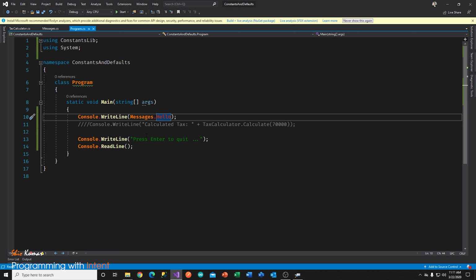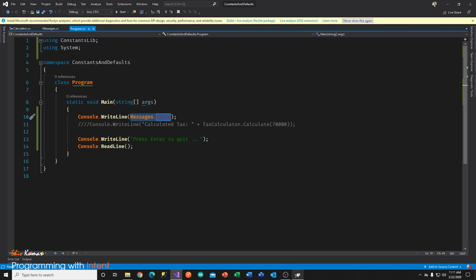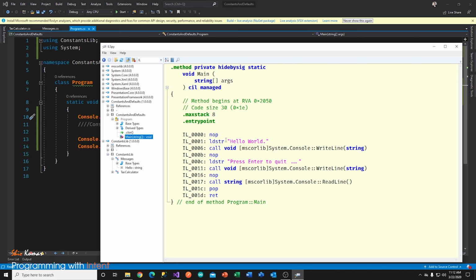At compile time, the values of constants are baked into the call site. The call site is wherever you're using the constants. So here, for example, in our main program main, this is the call site for that constant. Rather than leaving it as some sort of static property of a class, at compile time the value from the constant is baked into the call site. That's what we're seeing over here in our main program. Now, if there were 1,000 places in which you use this constant, that value will be baked into each of those call sites.